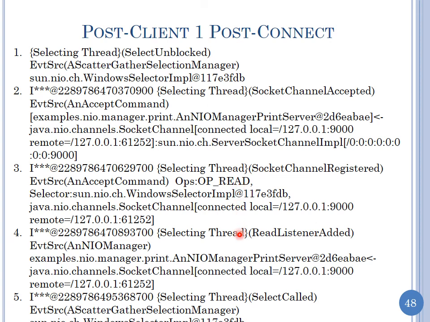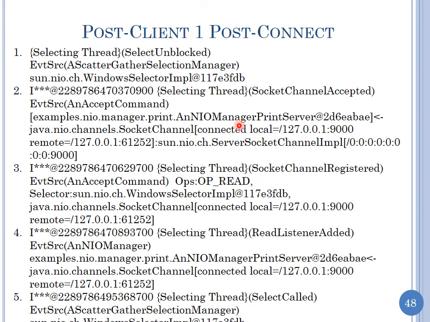And it calls the accept listener. The accept listener, which we'll see later, registers the read listener for the new channel. So that is traced. And now there's nothing else to do, so it calls select again. So this is client one post connect.